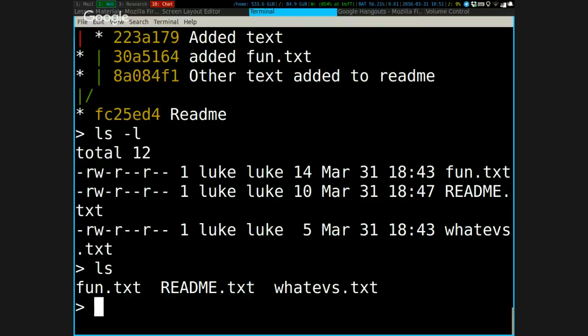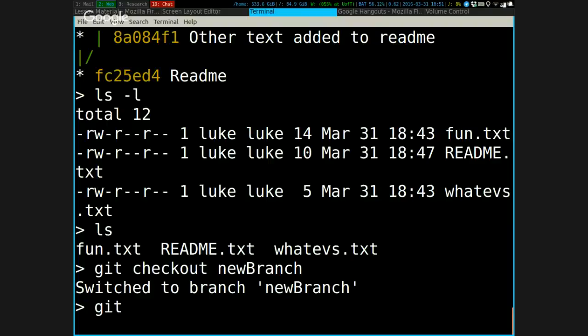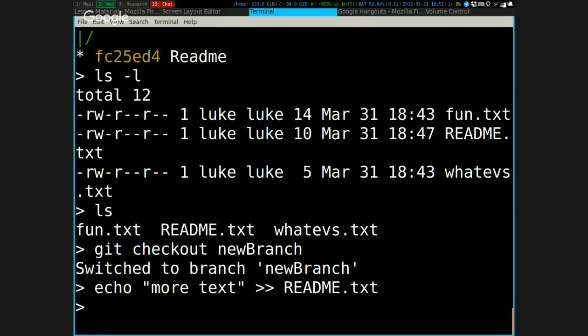What would happen if I started working on a new branch? Okay, so if we were to go to the new branch, now this double redirect just says append it to the bottom of README. So you're not replacing everything inside README.